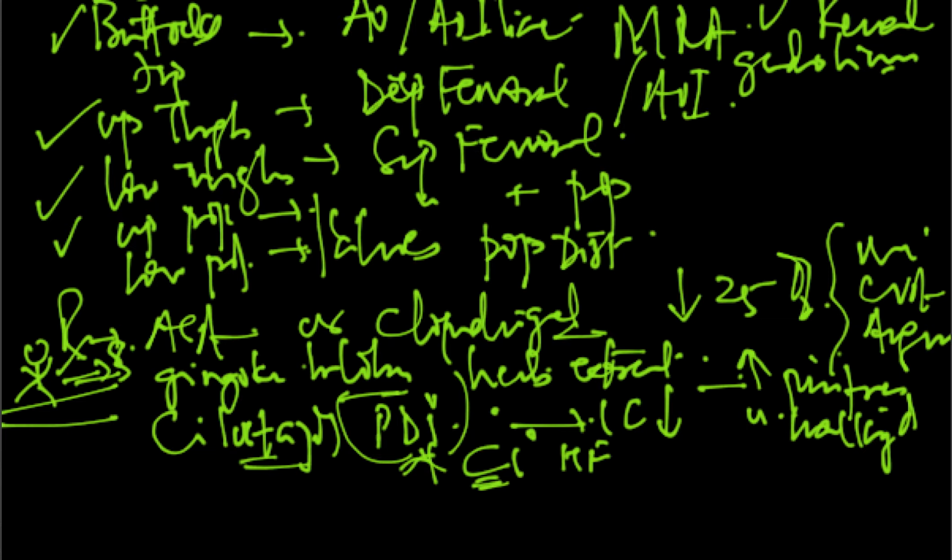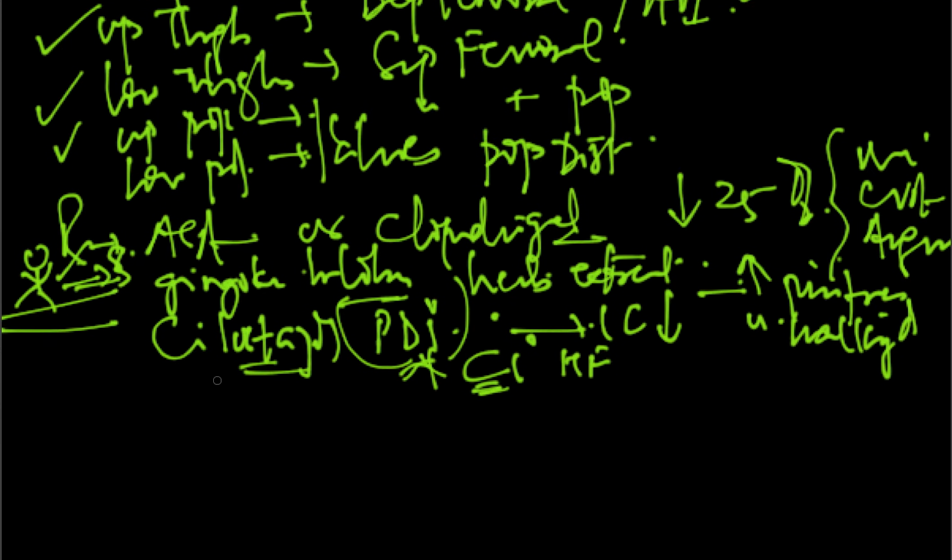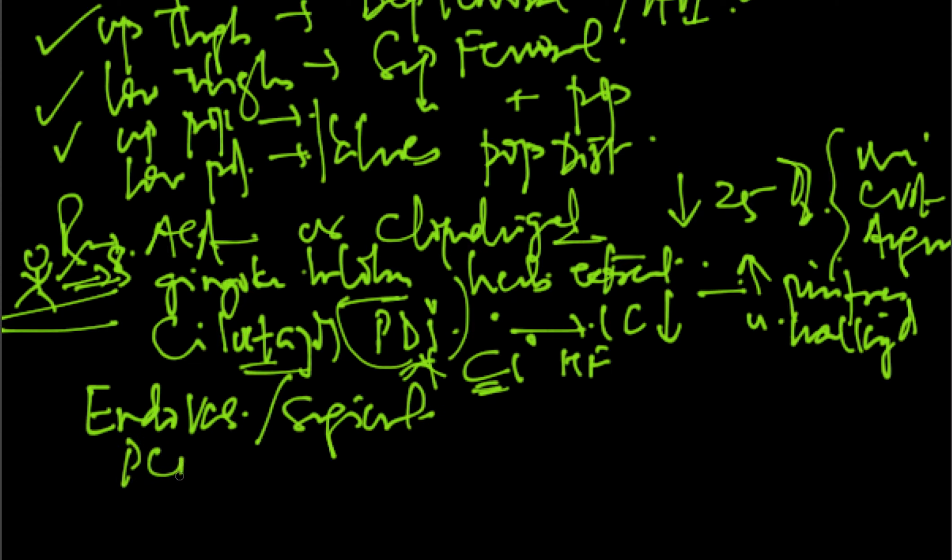Okay. Now let's move on. Where would you start giving endovascular interventions or surgical interventions? Endovascular interventions are normally PCIs, or PTCAs, if you will. One can open up these arteries with a balloon by that mechanism. It's very similar to PTCA, but with PCI, the stent. Now, how does the stent work? Let's understand that stent briefly.